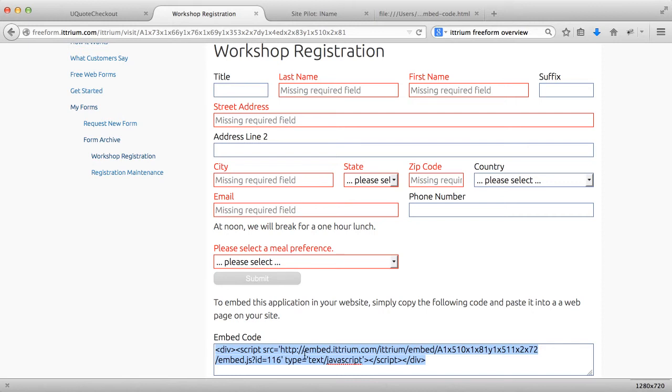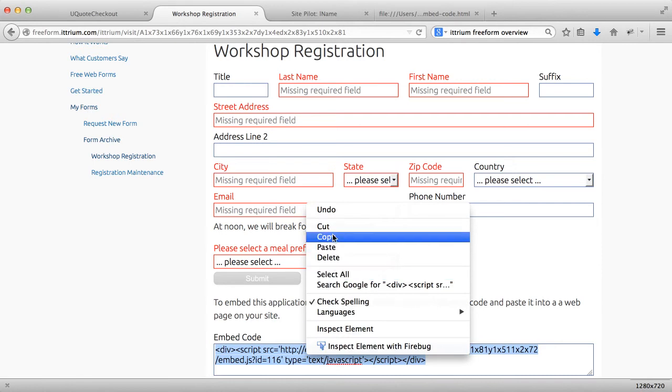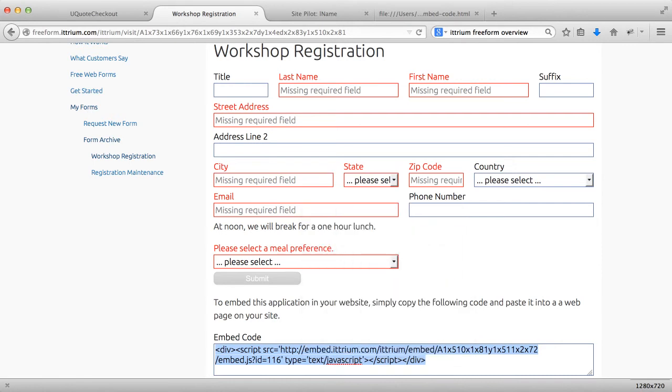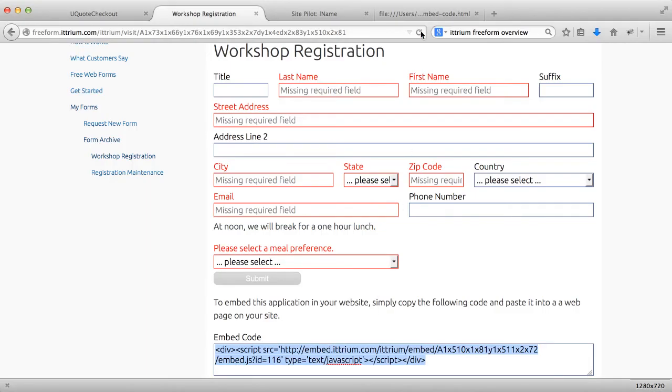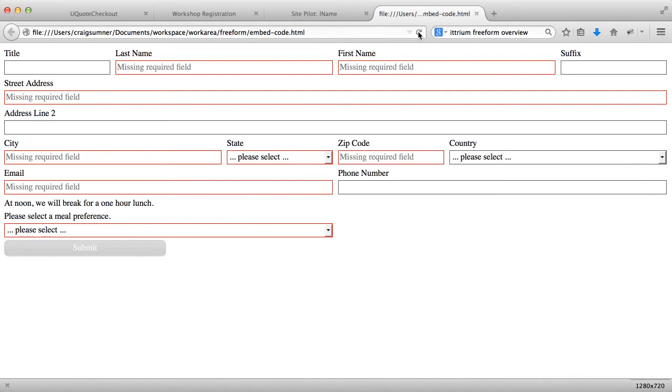So in this case, I'm going to take this code and I'm going to copy it to my clipboard. And then I'm going to open up an editor here and I'll go and just replace a line of code here. So imagine if this was your site running on a WordPress platform, you would make this change, save it, and you literally can go and open your page. So I'll refresh this here. And now I've got a working application here. And you can see it shows the change I made earlier when I put last name before first name.